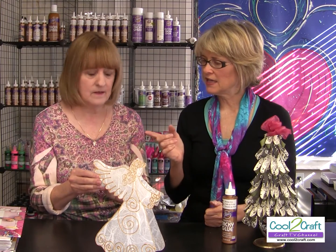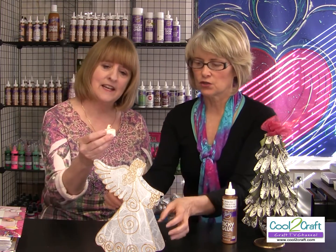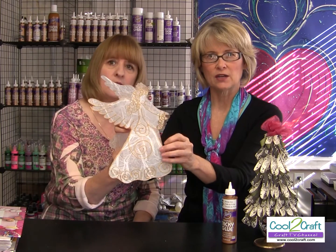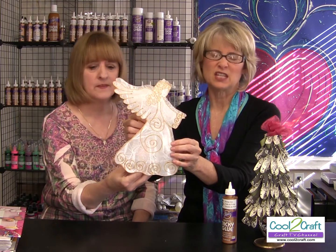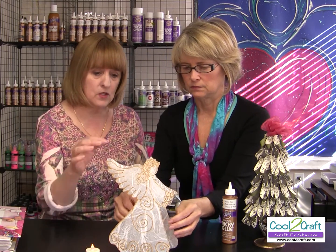So with the electronic lights these days, they're so cool. It makes it so much easier than trying to figure out what am I going to put inside. Look at it, it even flickers. Is that cool? Hold it up here and let's see if we can actually. Don't know. I think it's going to be too bright here in the studio today. But you can see it in the photo. The other cool thing is you don't have to do it where it has a light underneath it. You could just stick this on the top of your Christmas tree. It could be a tree topper. I think that'd be really cool too.